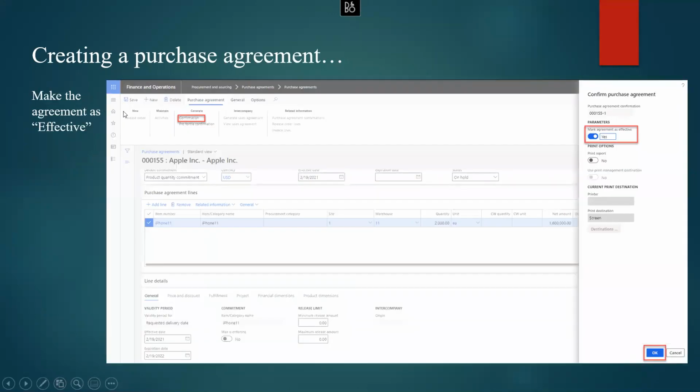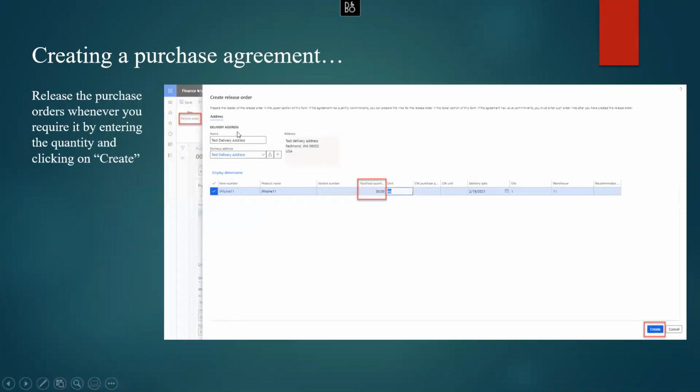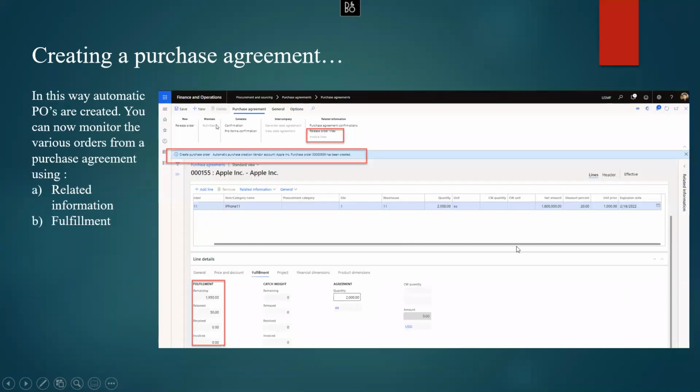This new release order button will become active once the purchase agreement is active. When you click on release, all you have to specify is the purchase quantity. You will specify this, click on OK, and a purchase order will be generated.